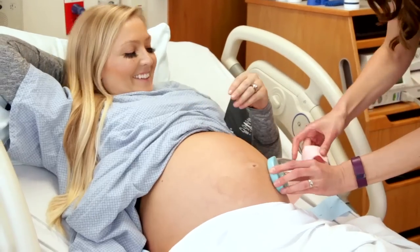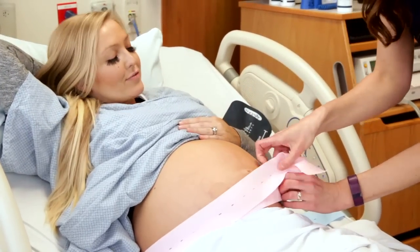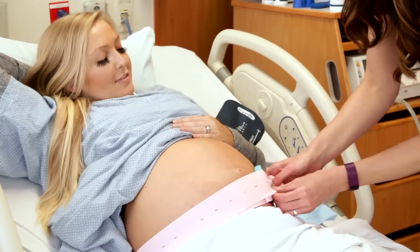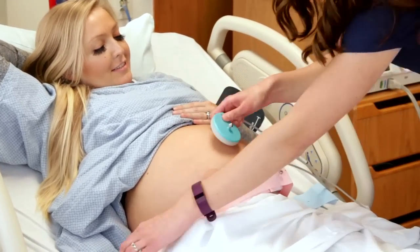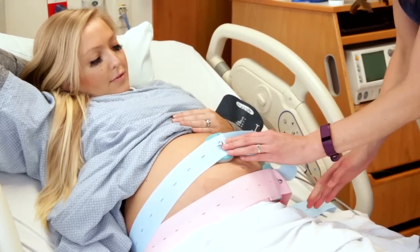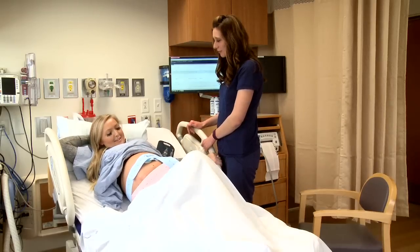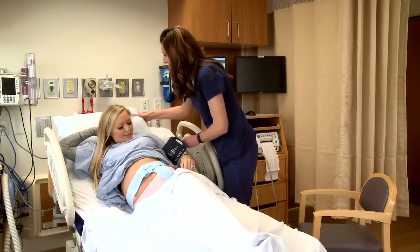When we see changes in the baby's heart rate, we can react and support the baby through labor so that they're as healthy as possible. Some women don't like the idea of being monitored because they have the perception that they're strapped down during labor and it's very restrictive, but that's not the case at all. There are two monitors placed on your belly — one watching the pattern of the baby's heart rate and the other monitoring for contractions — and the cords are actually about eight and a half feet long, so it gives you plenty of room to move around. With the permission of the OB provider, a woman can even get into the tub and labor using waterproof monitors.